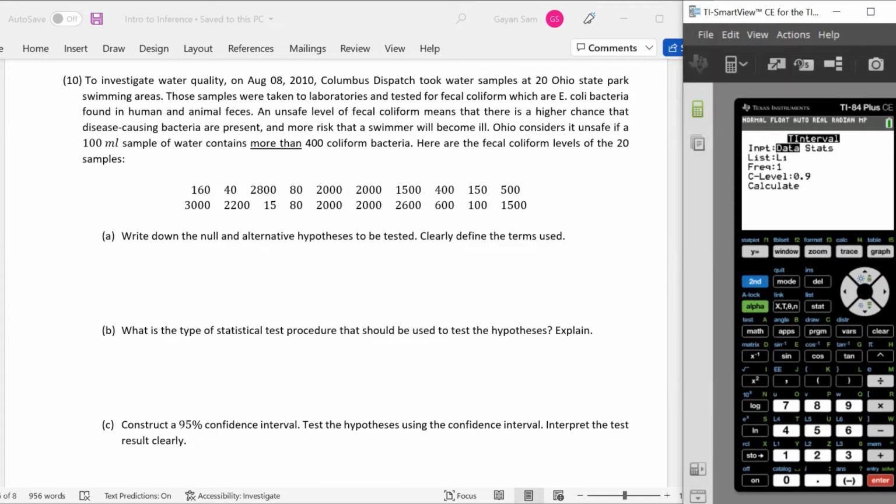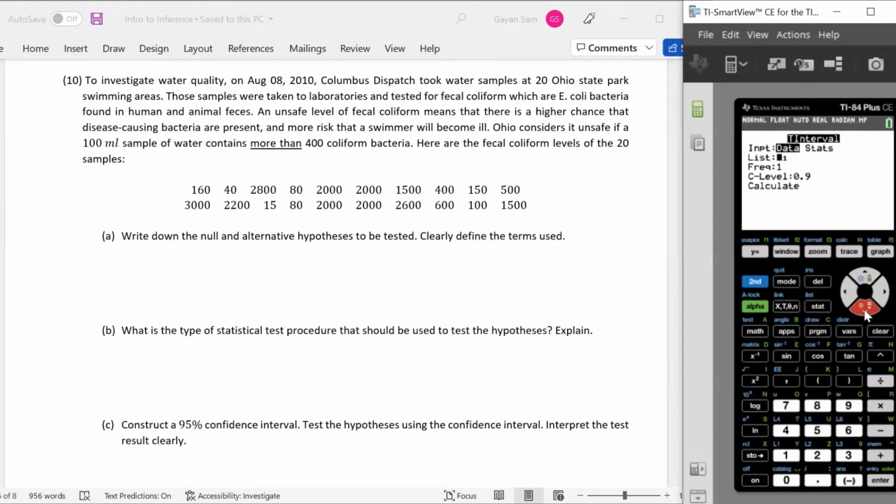Hit Enter. The list. You have to define the list label where you entered all the data points. We entered our data set into the list L1. Therefore, the default list shown on this screen is correct. In case you entered them into a different list, please make sure to define the correct list. If you do not see L1 or the list where you entered your data, you have to define it using second and the corresponding key. L1 can be defined as second and 1. L2 can be defined as second and 2, and so on.